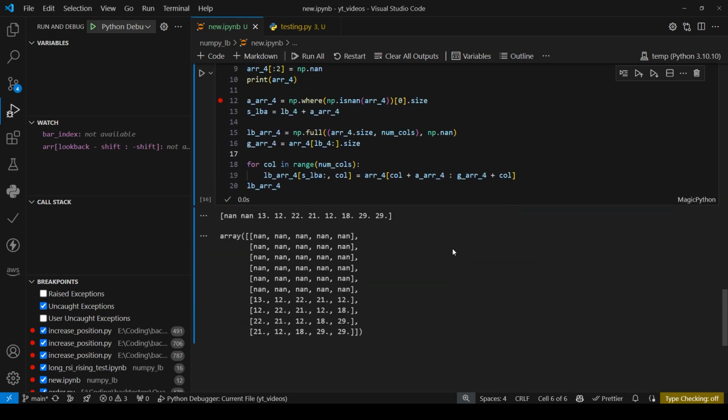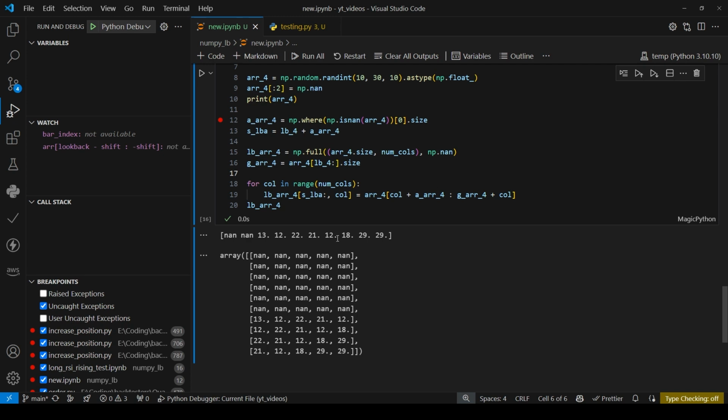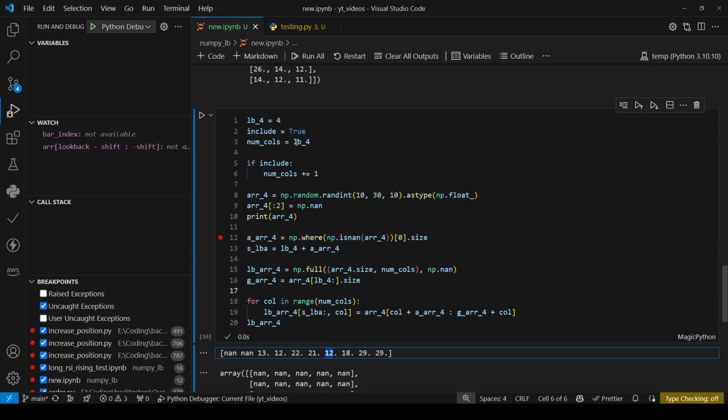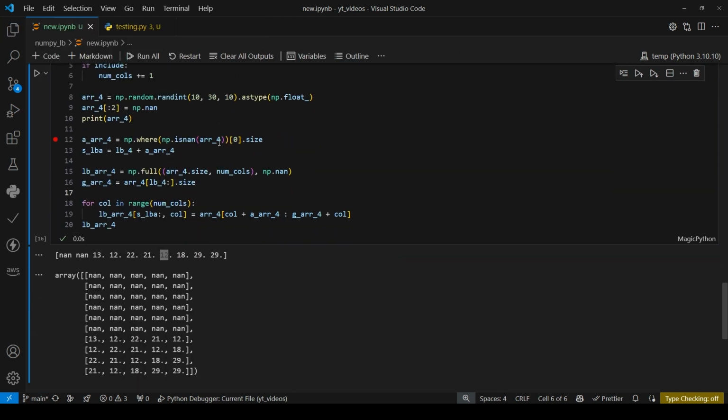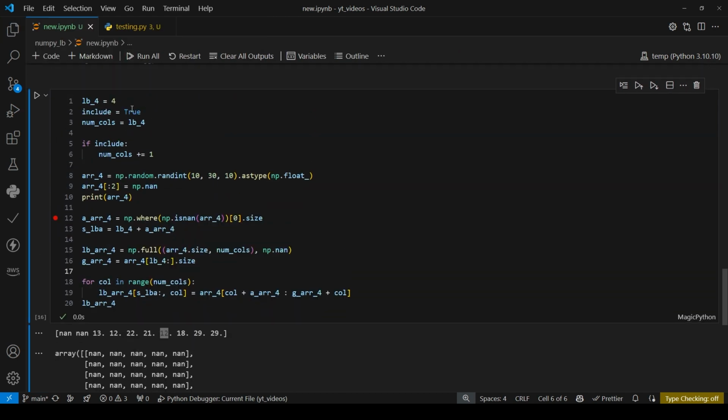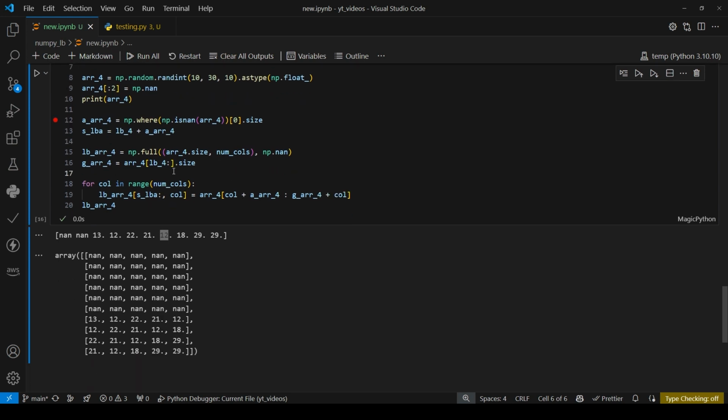And so now we have our situation. So here we're at 12. We want to look back. So we are including the current candle. And so we're basically saying 12, 21, 22, 12, 13. We don't need these NaN values.